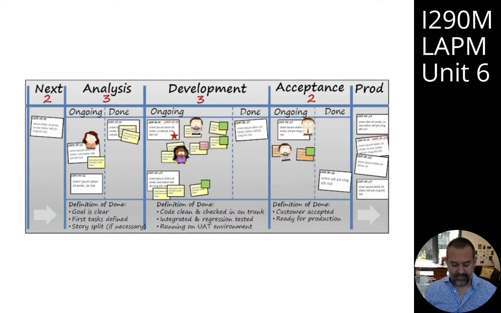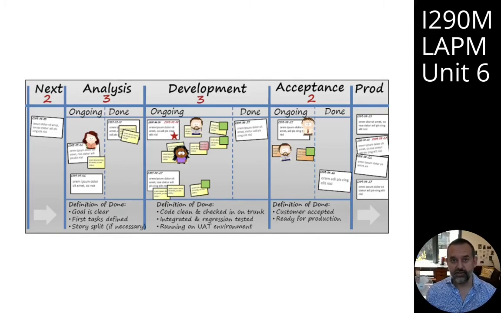Obviously, many people these days are using electronic boards. Most of the tools these days have some kind of way to display these in a kind of story wall-like format and give you the ability to annotate the electronic cards so you can see who's working on them and what the status is and records information like the elapsed time to get the work done. So make sure that you have some kind of way of seeing the state of the work that your team is working on at any one time. And again, evidence shows that having some kind of visual management technique to see the flow of work is helpful and it improves your performance.